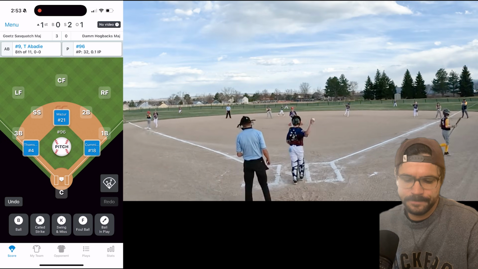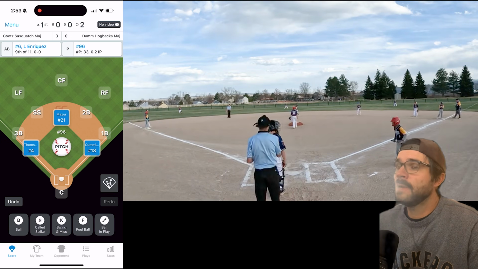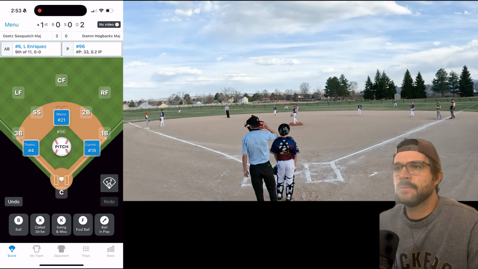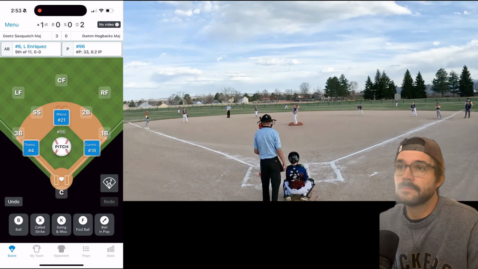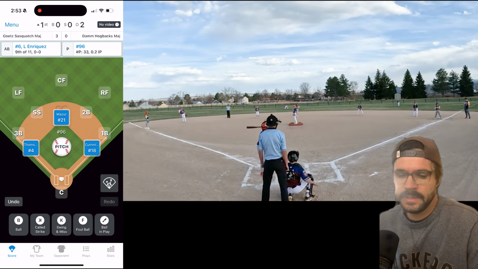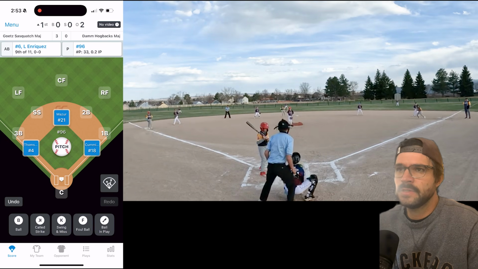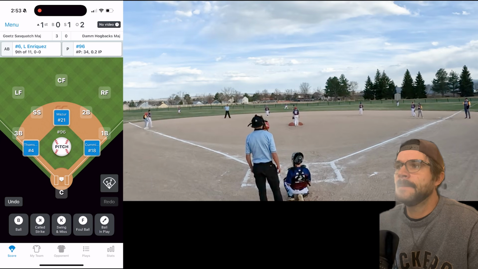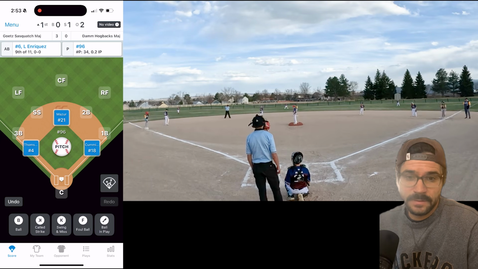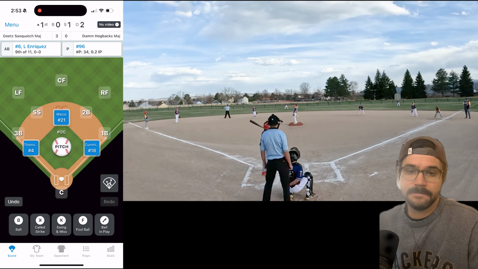Rung him up on the called strike 3. It's a little low, but I've got no problem with it, right? We're trying to encourage kids to get in there and be aggressive. And you'll see that the out updated. The player kind of spins away and vanishes there. All right, called strike there. So really all we have to do is enter what happened on that pitch, and our job is done.